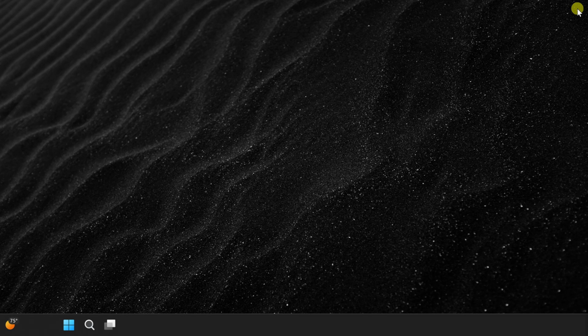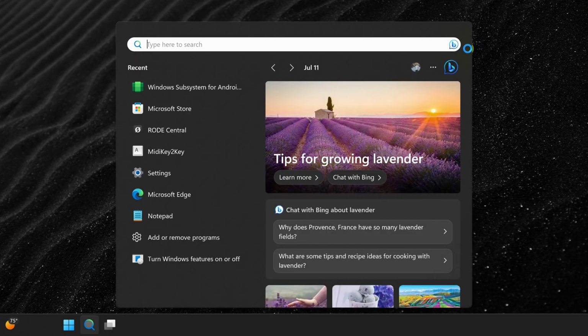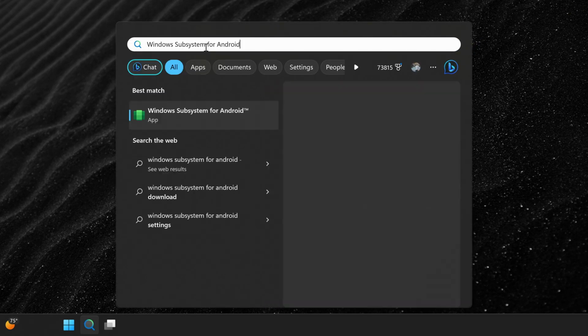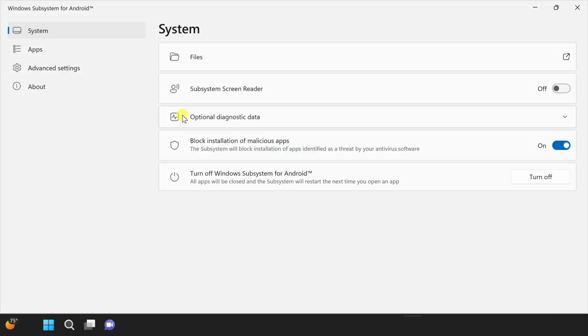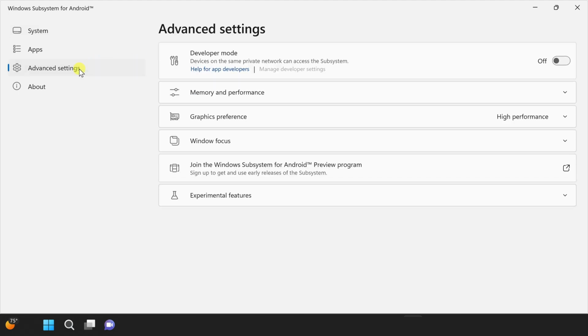On the desktop now, let's press Windows together with Q, and this opens up Search. Type in the Windows Subsystem for Android. We just installed this, so you should see it as one of the best match options. When I click on that, that opens up all of the settings related to WSA. Over on the left-hand side, let's click into Advanced Settings, and at the very top, there's an option for Developer Mode. Over on the right-hand side, let's toggle this to On, and then we can close out of this.